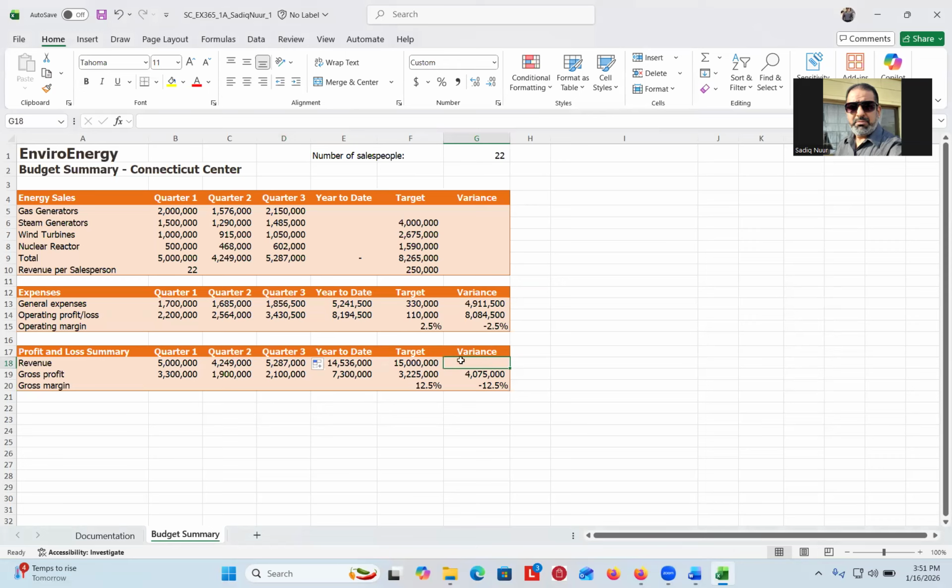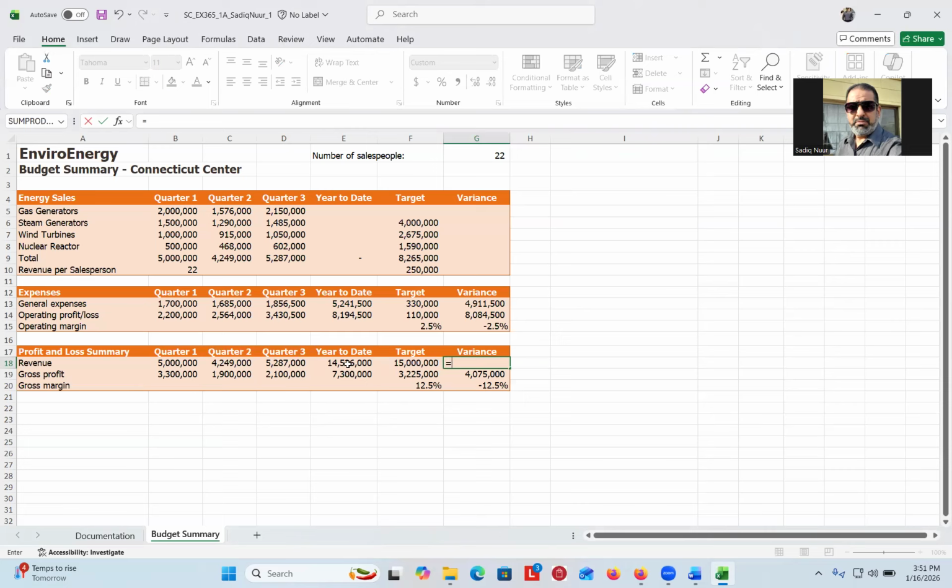Once you move your cursor and select the cell G18, whenever you want to construct the formula, you have to start with equal. So equal, what cells are involved here?